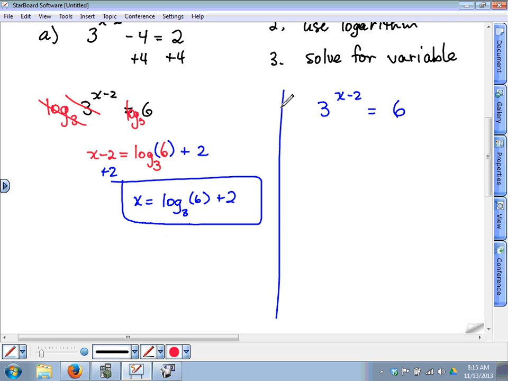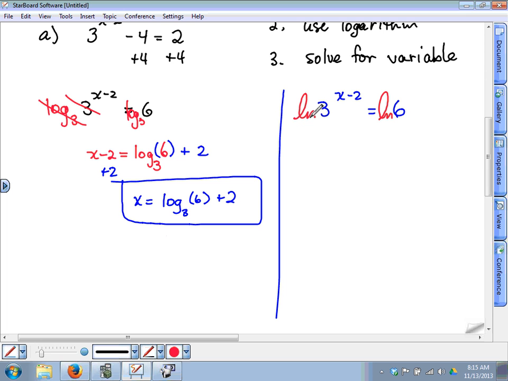Instead of using a log base 3, because we would be using calculators using this method, why would I want to avoid a log base 3? Most calculators don't do them. What if I just did a plain natural log? Does a natural log cancel a base of 3? No. So why would I want to use a natural log? Because it works on a calculator, true, but it still hasn't canceled that base. So have we gotten anywhere?